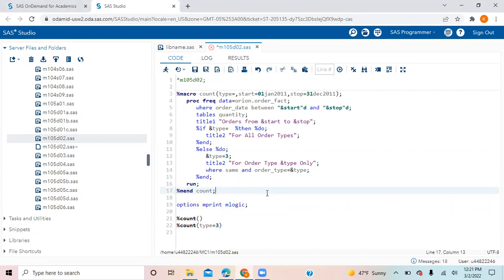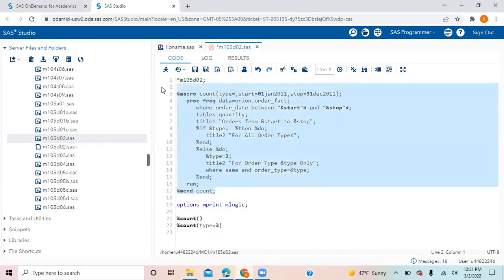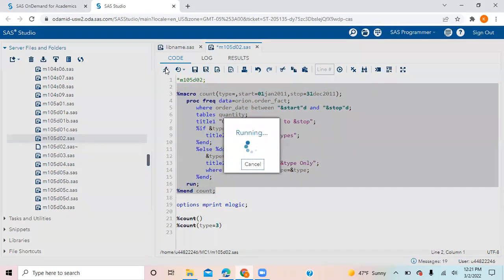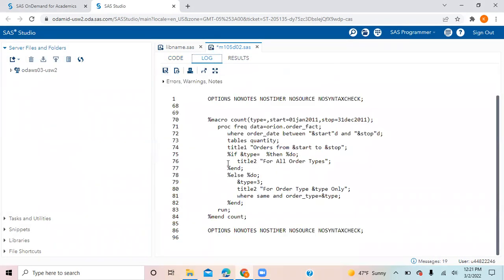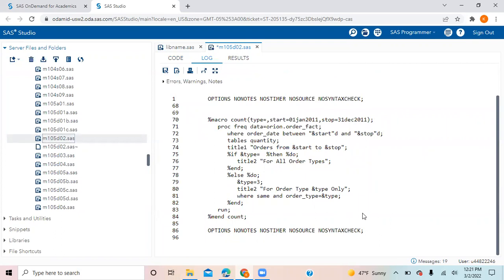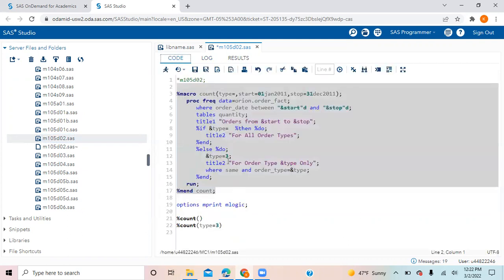So when you compile this, what message is the log giving you? Before ampersand type, there should be percent macro. So it's not compiling correctly. Your logic is not working. That's why no message. So it's not working here.